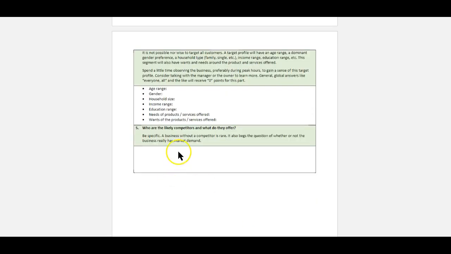And then for number 5, you will do some research on the likely competitors. If you're observing dry cleaners, for example, there's going to be a few of them around, restaurants, and so on. So you'll want to write in here specifics about that competitor, because that will inform you a little bit about the challenges that the business may have to face, and also what kind of strategies they will need to pursue in order to be competitive in that market space.